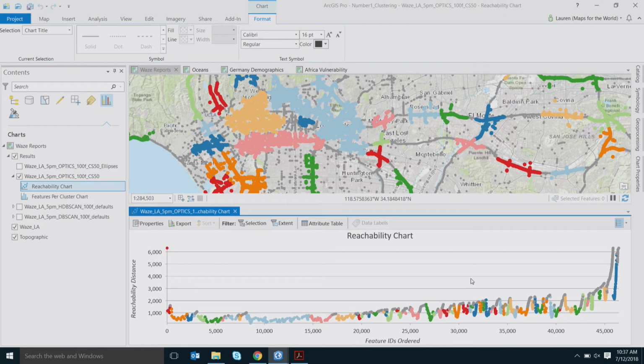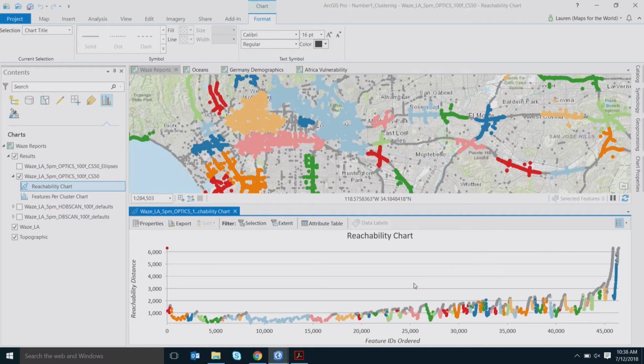And what happens is, when it's in a cluster, you see a lot of small distances. Then it's out of that cluster and it jumps to a piece of noise or to another cluster. So there's a big distance between 2 clusters. Then it's in a cluster again and it's small distances. And then it jumps to another cluster, big distance, small distances. And so that's really represented here in this reachability plot. So the reachability plot, the valleys in the plot represent those clusters, and the peaks represent noise, right? We can see the small distances are the clusters, and the big distances are features that aren't part of clusters or jumps between clusters.